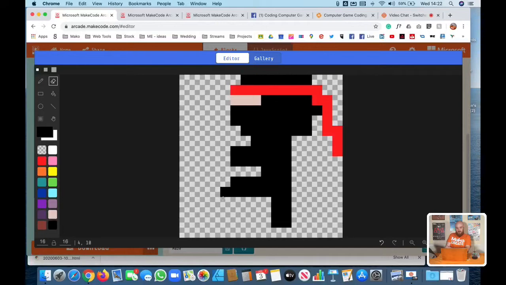Make his leg a little bit shorter. No, it looks more like an F now. There you go. Maybe like that. Yeah, I'm quite happy with that. Obviously, it'd be great for you guys to spend a little bit more time. I'm going to make his head look a little bit rounder there. A little bit more time on yours.